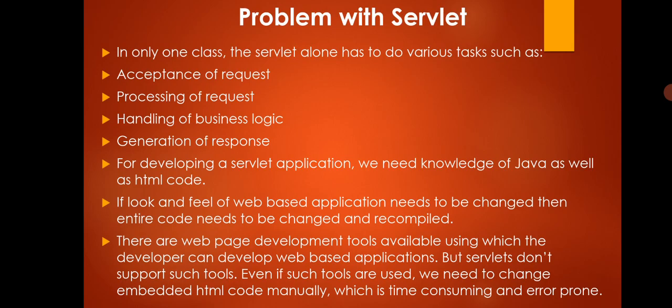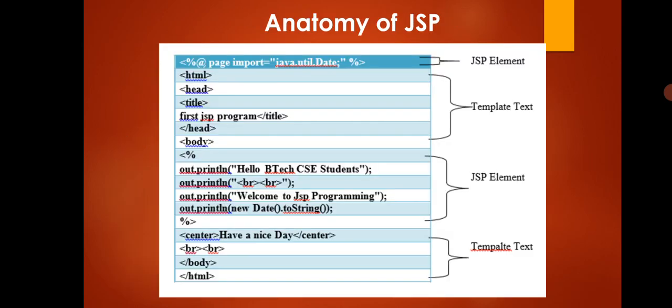Next, we are going to see some JSP code. This is the format for the JSP code. First we have the JSP element, template text. Then after, we have the JSP element. When you create a JSP, the request gets processed, and the template text and the JSP elements are merged together and sent to the browser as the response.